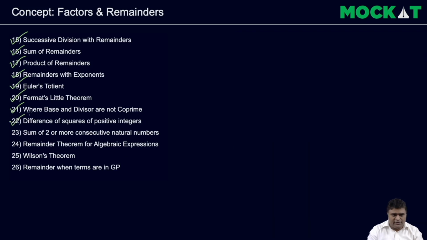Now the next concept is relatively simple to remember. Sum of 2 or more consecutive natural numbers, right? The number of ways in which you can write a number. Let's say 60 over here is the number. The number of ways you can write it as sum of 2 or more consecutive natural numbers is the number of odd factors minus 1. So 60, for instance, prime factorize it: 2 square into 3 into 5. The number of odd factors over here is going to be, ignore the 2 square over here, power plus 1 into power plus 1, so it's 2 into 2.